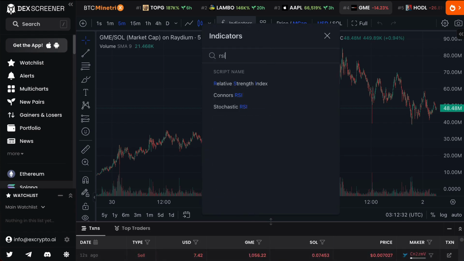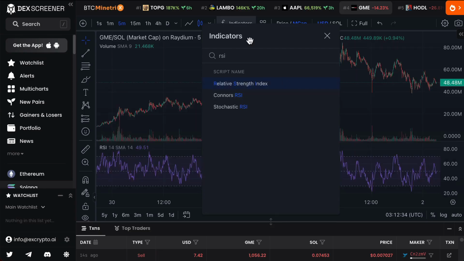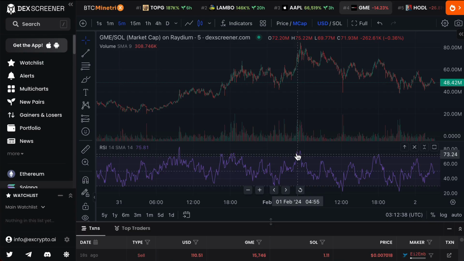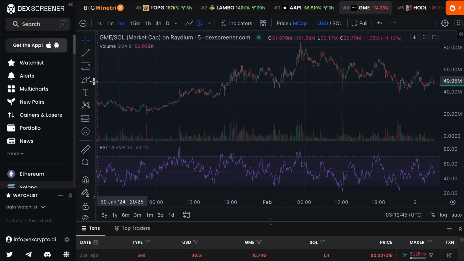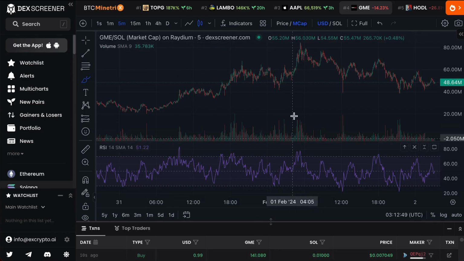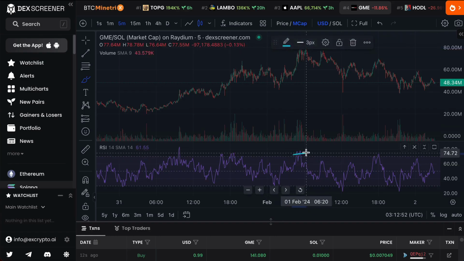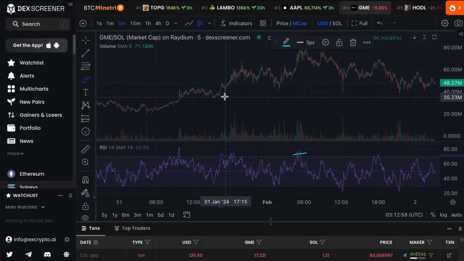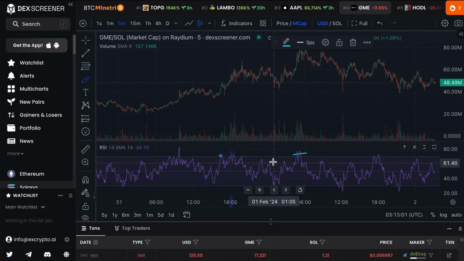So if you type in RSI here, Relative Strength Index, and click on it in the Indicators tab, you'll see it on your chart. So you can see here where we went into overbought territory, it actually perfectly coincided with the peak. So that's very useful. And this is on a 5-minute chart, and you can obviously change time frames here. So that's very useful that it picked that up. But you can see here, it kind of picked up that we were overbought a little bit. So we had a bit of a pullback, but we still ran after that. So it's not always accurate, but you can see it picked up this peak as well.